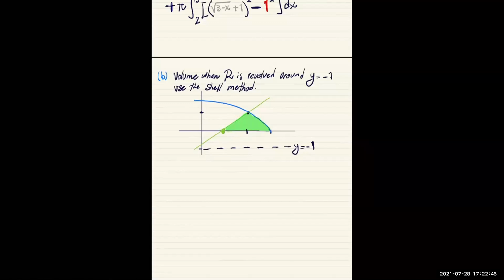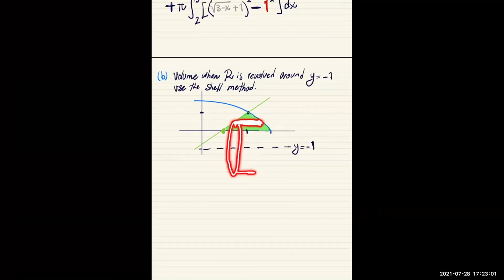If I take a horizontal strip like that, and revolve that around this horizontal axis y equal to -1, that creates a shell, right? This going around like that. That's your shell. Obvious, hopefully. Okay? So what is the thing about taking a horizontal strip? This has its bads and its goods.